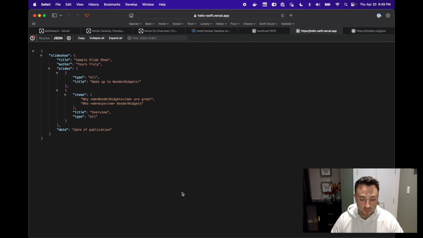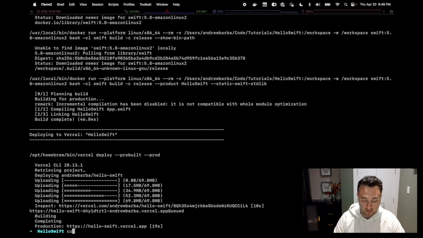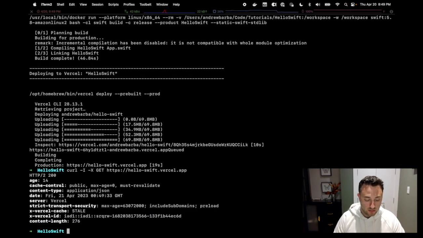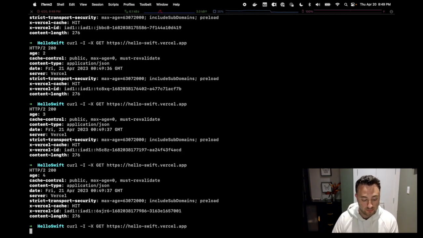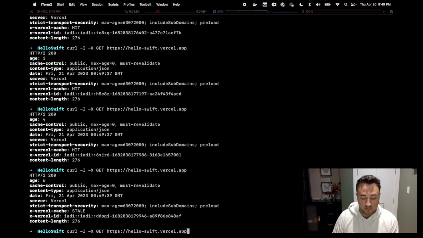And there we go. Instantly, without waiting at all, Vercel cleared all their caches and they're now serving our new code here. And let's go ahead and look at the headers again this time. And what you'll notice is now we're actually getting back cache hits because we declared that 5-second cache. And then we specified a staleness value of 60. So behind the scenes, it's going to serve a cached response, and after 5 seconds it's going to run our Swift code and serve a stale response until it gets the new value.